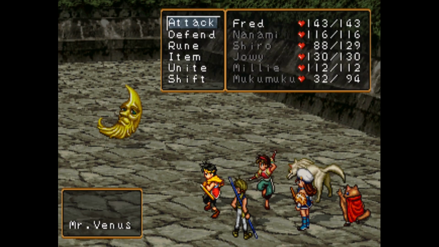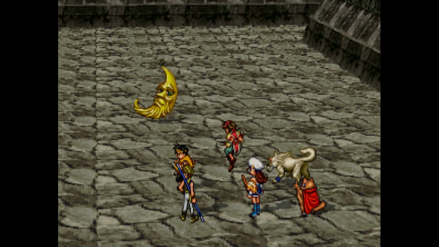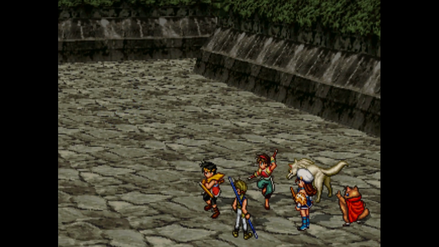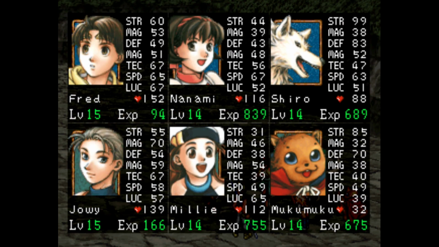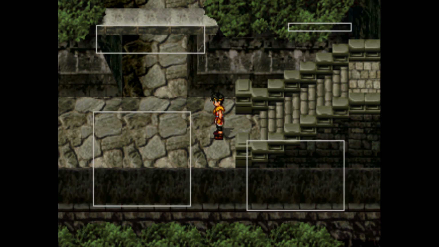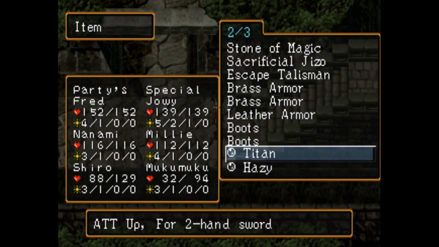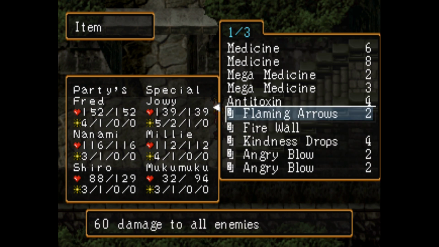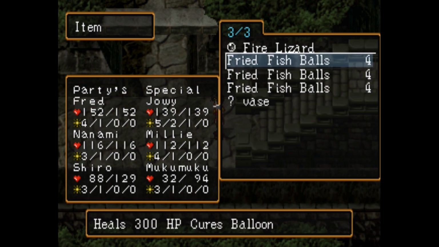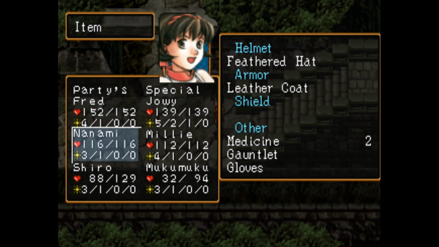Muku Muku got hit bad. Do you see that? Okay. We got a Titan rune. That's good. Attack up for 200 swords. Okay, yeah, we can't do anything with that, can we? But that is still nice to know that we got it.